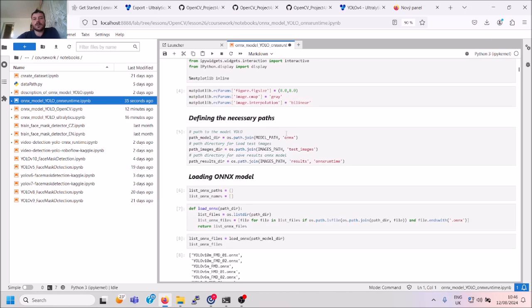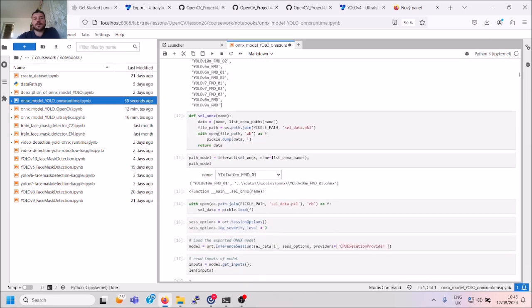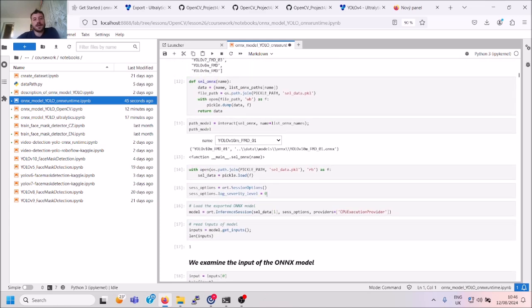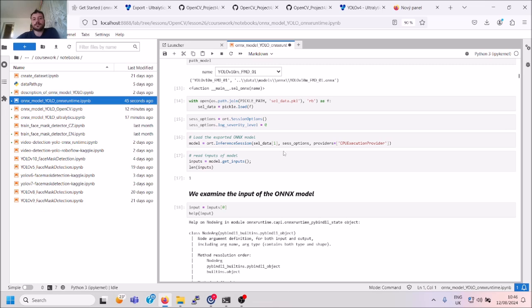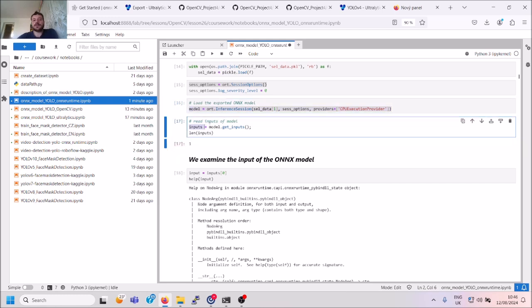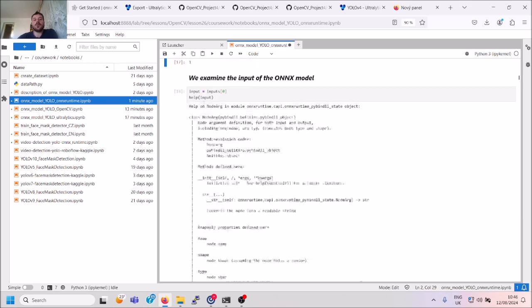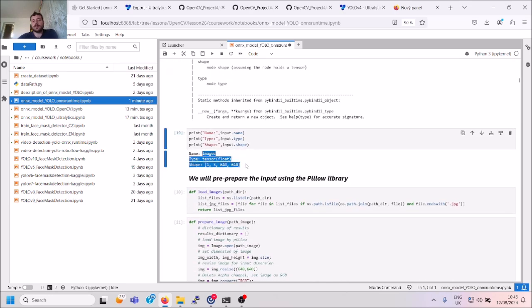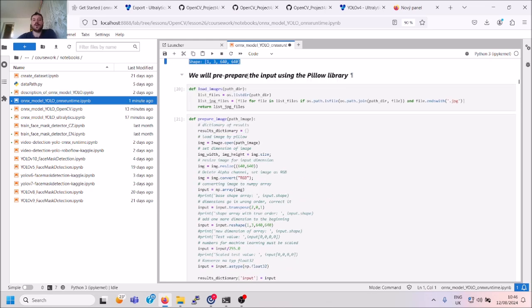So again, these are the same steps as before, and the difference is that we set the ONNX runtime, we set our selected model, so we get the inputs and we can show what the inputs are. We prepare inputs with the pillow library, not OpenCV.